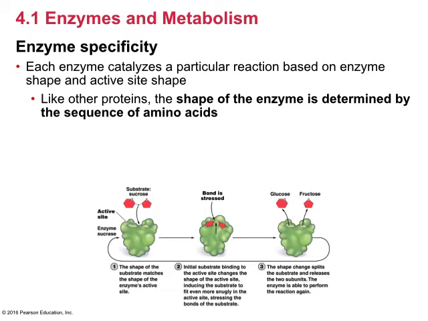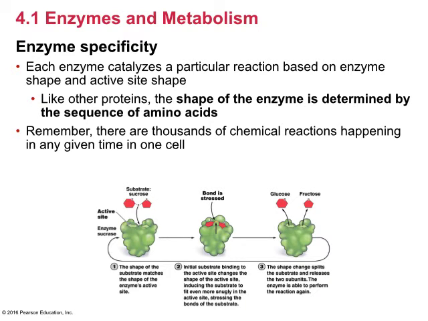Like we've learned in chapter 2, the shape of a protein, in this case the enzyme, is determined by the sequence of amino acids. So if you were to change one amino acid, it would change the shape of the enzyme to where it might not be able to bind to its substrate, which is what happens with lactose, right? Like we mentioned earlier, lactose intolerant people have an amino acid substitution in that enzyme, and it makes it unable to bind to lactose to break it down. So people with that mutation get really bloated when they eat dairy.